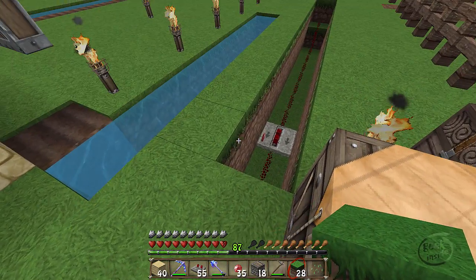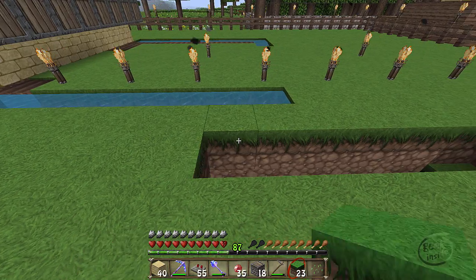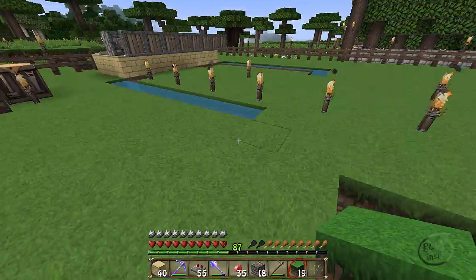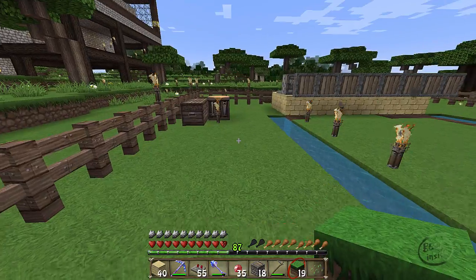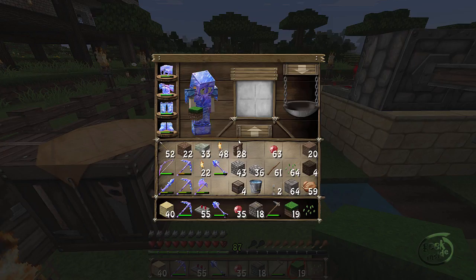Now, I'm just going to block this in so I don't fall in the hole, because we all know I'm pretty clumsy, and that's pretty easy for me to do. So, okay, I also need half slabs over this. Did I put them in my inventory? I did. Yay me.